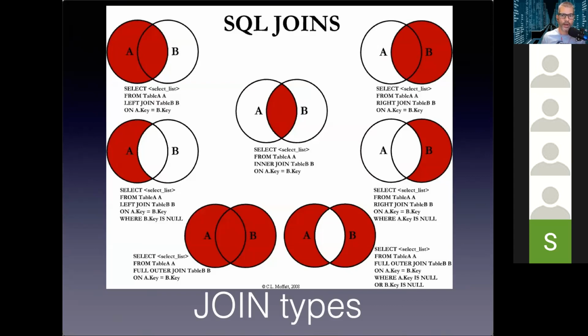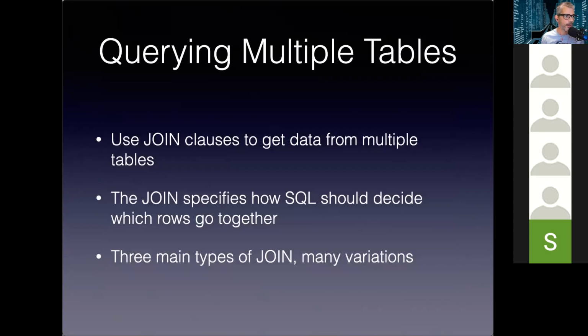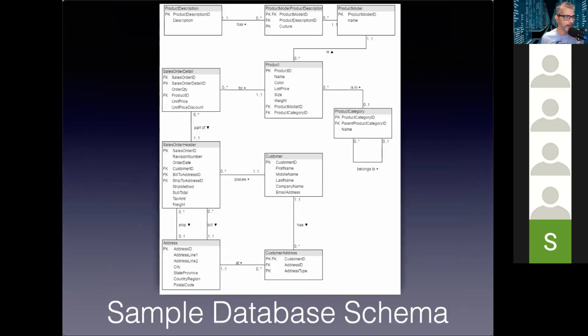Okay, so going back to our diagram here, we would use an inner join, for example, when connecting the sales order detail table to the product table, because if we are getting back a list of the products that were purchased on a particular sales order, we only want to see the products that actually were purchased.